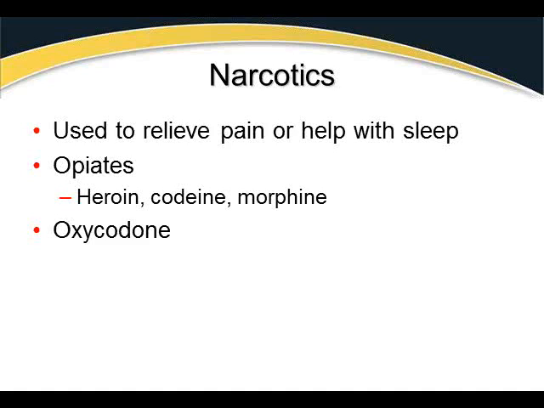There is a hallmark sign of narcotic ingestion or narcotic overdose, and that is pinpoint pupils. That's provided they don't have any other eye injury or aren't on another medication that alters that. But in most cases, people that are under the influence of narcotics have very, very tiny black pupils. So pinpoint pupils. They also cause that respiratory depression and an altered mental status. That's only really for narcotics.